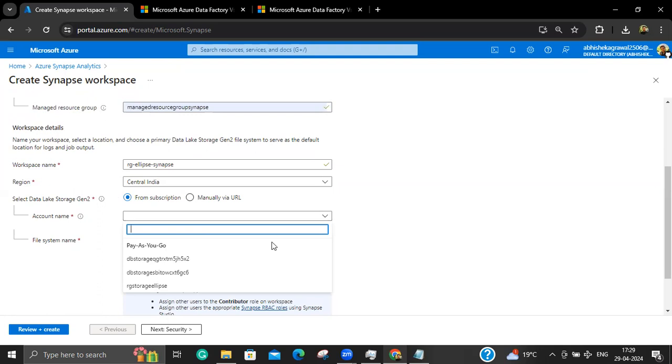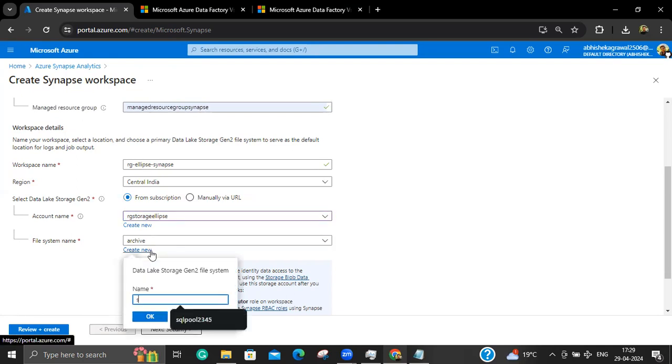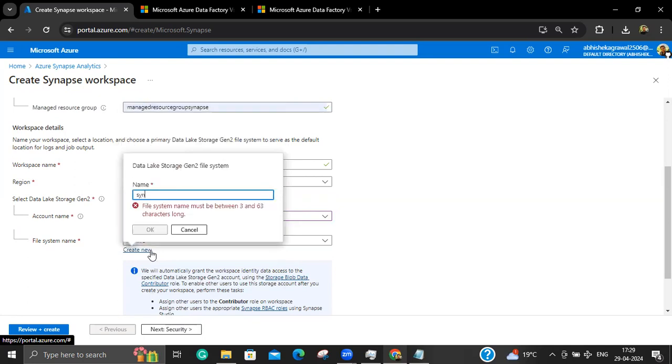Now I can take the same storage account which I have. If you want to create a whole new storage account, you can anyways do that, but I have used the already existing storage account, and then I'm creating a new file system. So suppose this is a container, so here I'm creating a new container for Synapse.